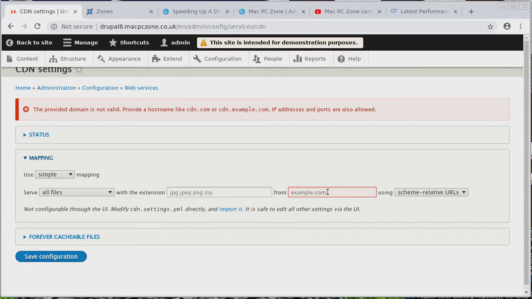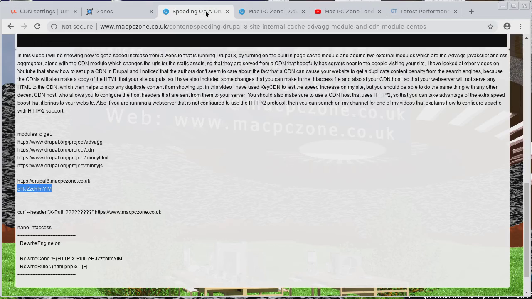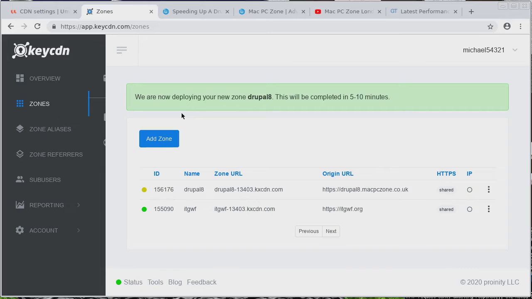Alright, sorry, you've got to put the, now because I've used the Drupal 7 version, I'm just not quite used to this newer one. Oh no, sorry, I'm doing this wrong. So basically, in the zone, what you put in is this zone URL here.